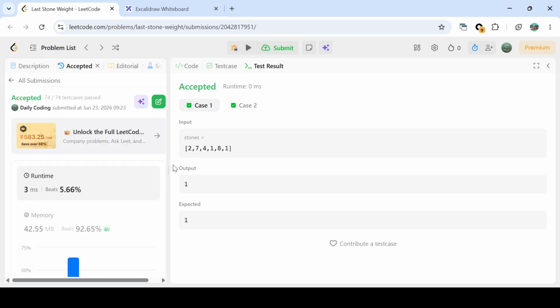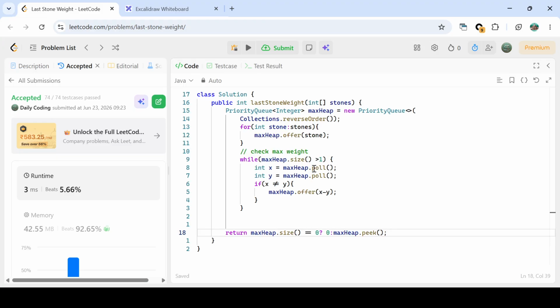So using this technique, with this test case covered, now our code is submitted and we are able to submit it. So here we see we first created the max heap, and then we added all the values in the max heap, and then checked the max weight and pulled the value from that.